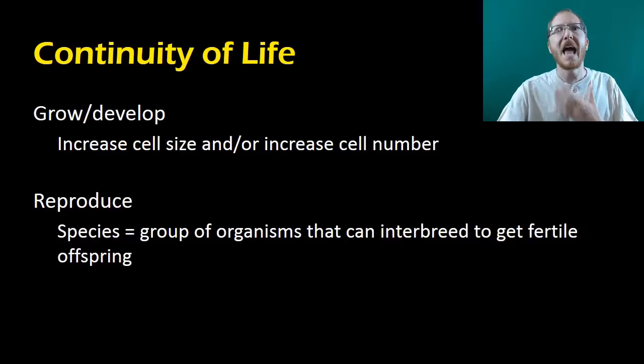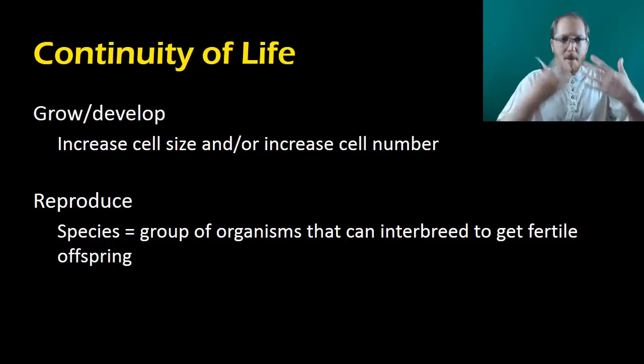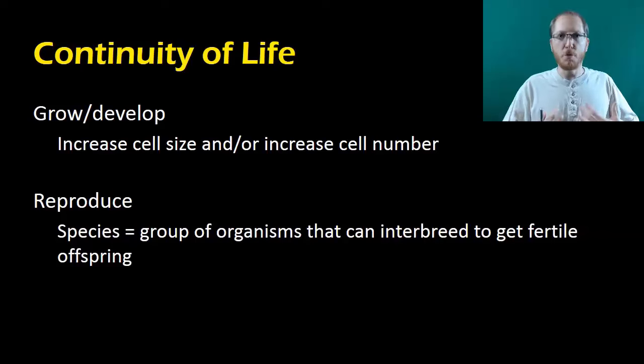Continuity of life. If you're going to have life, it has to be able to keep passing on. I have a finite lifespan. I'm not going to live forever. So for me to be alive, I need to be capable of producing more of me. So even though I die, my category of things, if you will, humans, continues on. And so this continuity makes us have certain traits.